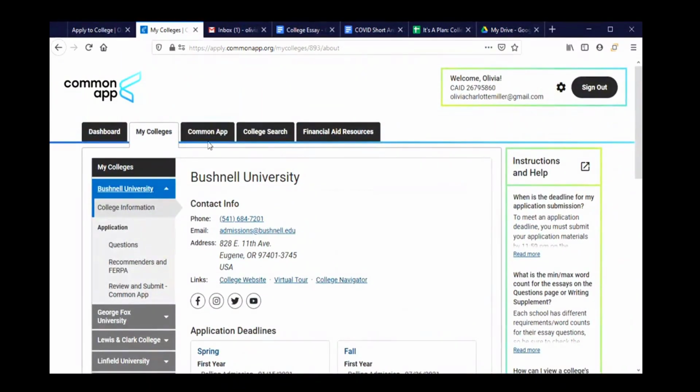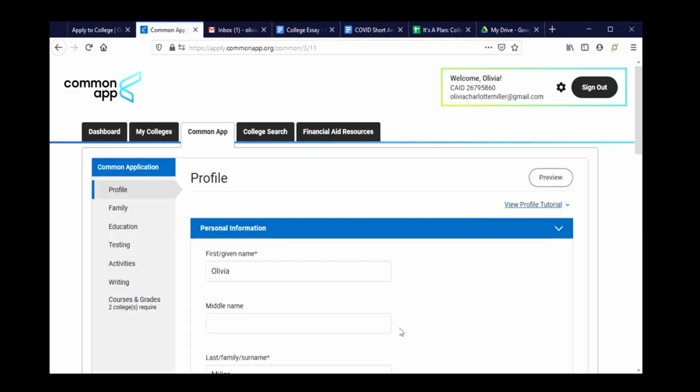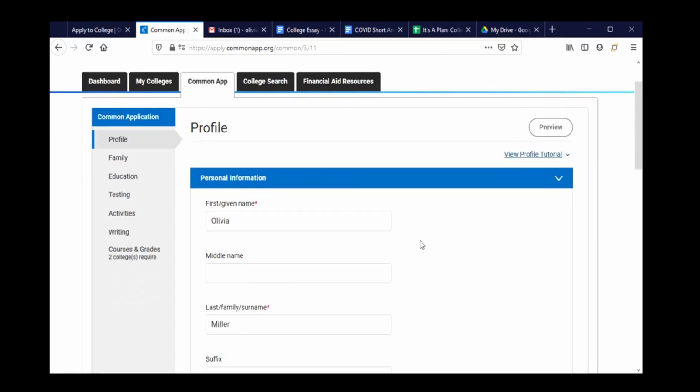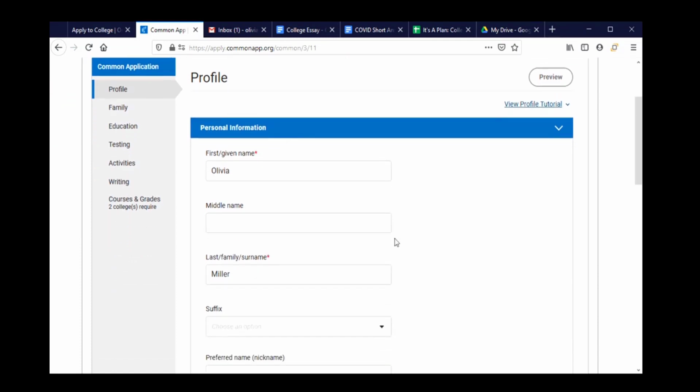Okay, now let's get started with the application form itself. Now we know where we're applying and we're ready to start filling things in. Now, first, we have the profile, and this is about our personal information first. Again, we gave them our name when we first made the account, and this is our legal name. This is the one that's on our official documents, including our transcript, our driver's license if we have one, other official legal documents. We can add a middle name in.